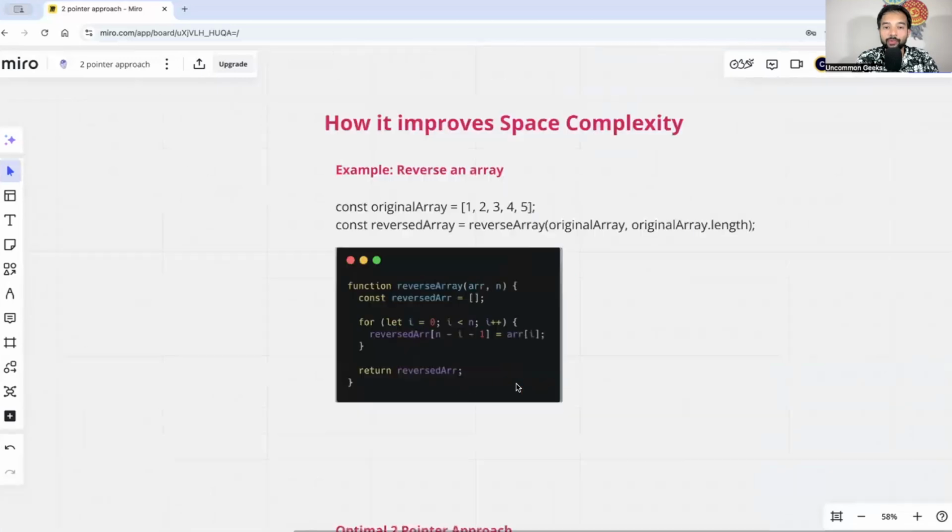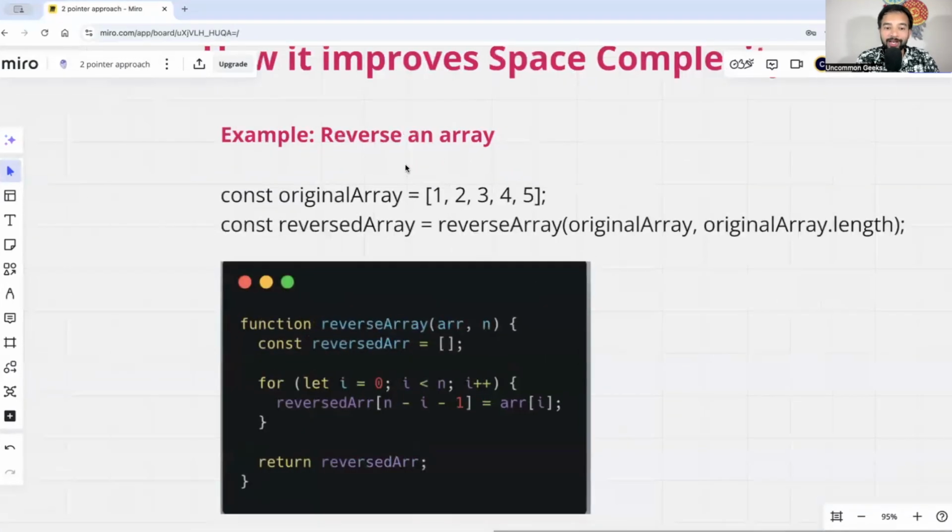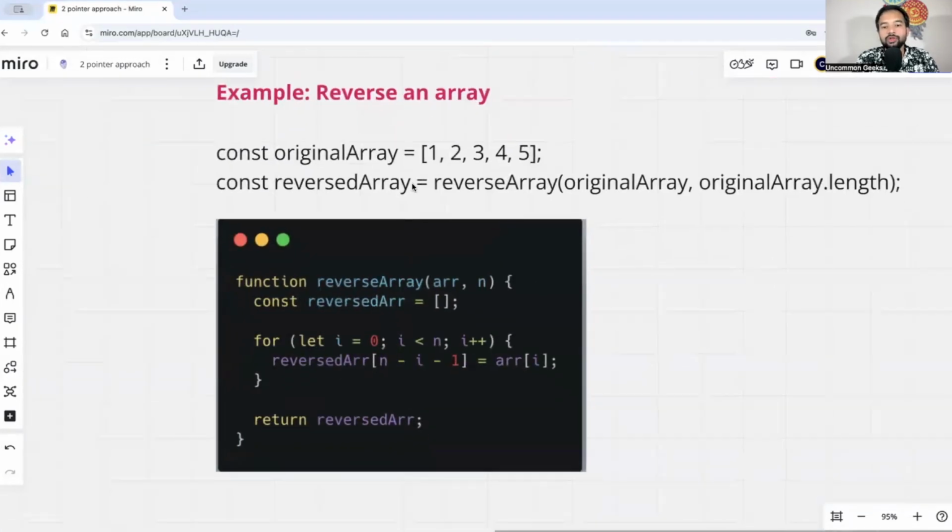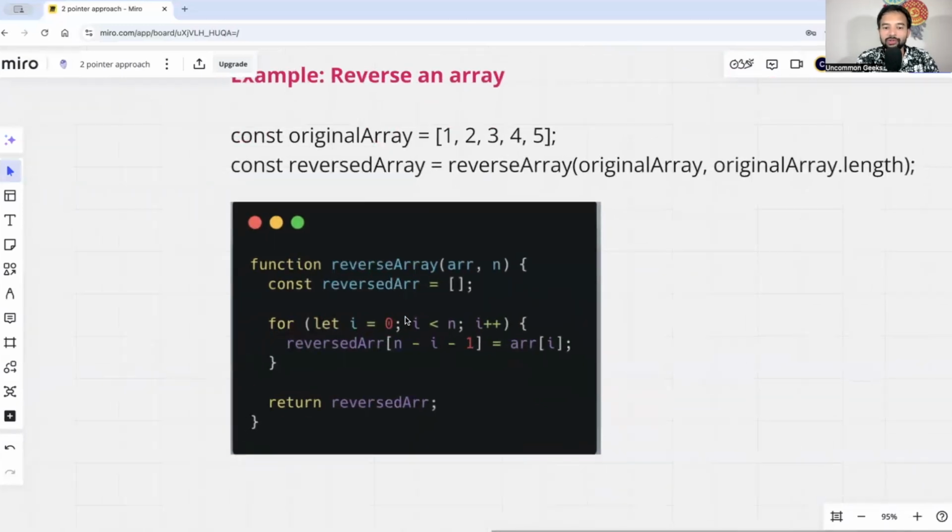Let's look at another example, on space complexity, quickly. Given an array, reverse it. Very simple. So how are you going to reverse? You are going to take another array and iterate i equal to 0, i less than n, i plus plus, and put the value at n minus i minus 1. This is one approach. Or you can iterate the array with i equal to n minus 1, i greater than 0, i minus minus, and put the values into the reversed array. Okay. The only problem here is you are having another array, correct?